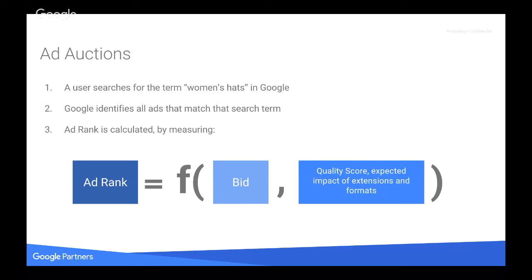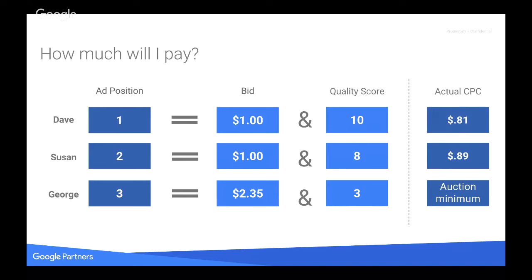Say you bid on this keyword and your competitor also bids on this keyword. How do you determine who shows in first position, you or your competitor? You may think it's just a function of your bid, but it's not. AdWords will look at both your bid and your quality score. And in case there's a tie between you and your competitor, we will look at the impact of the ad extensions that you have in place. Based on this, AdWords will assign a rank to you. Now, your rank is essentially what determines where you show on the search page and also how much you pay for it.